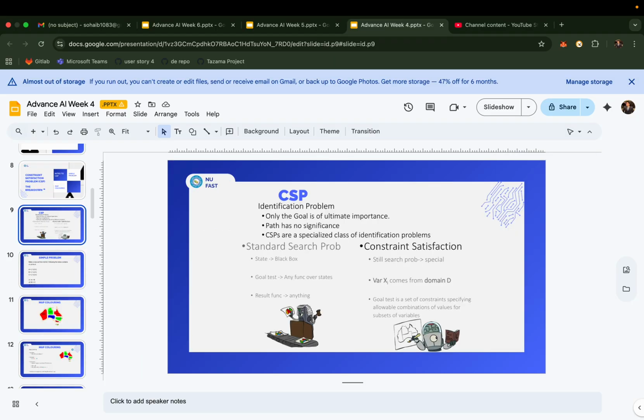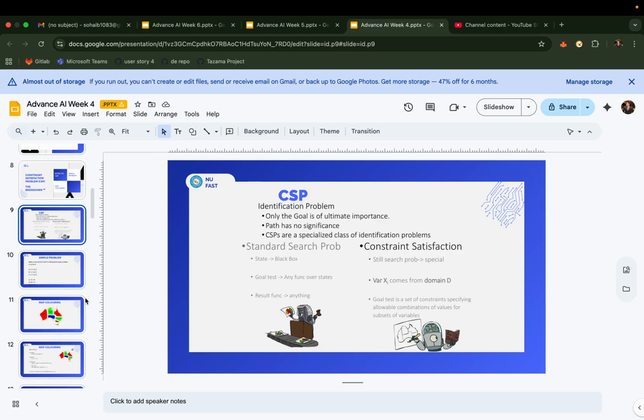So as I mentioned, it is a search problem. It is a standard search problem, and we need to assign values, making sure that the constraints are satisfied no matter what. So we have three parts in this, which is variables that we're going to assign. There's a domain, where each variable has some possible values that we may choose, and constraints that are basically rules, like A must not be equal to B, B must not be equal to C. Now these are some rules we need to cater to.